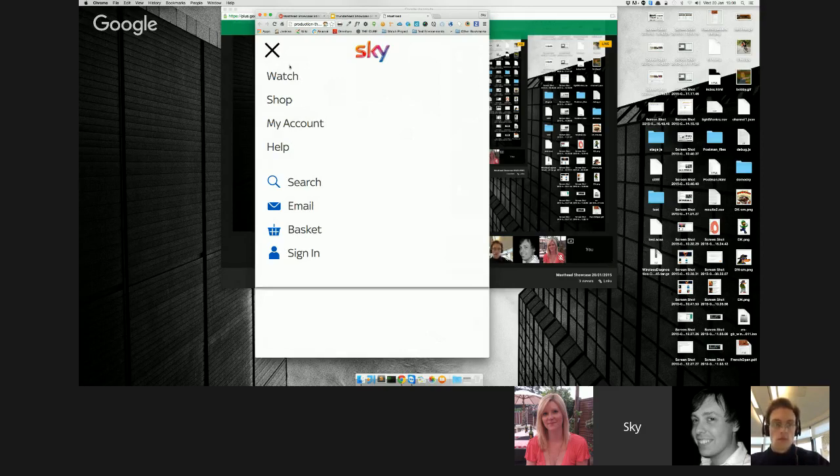So as you can see, this is why I broke it down into the two sections. We have links, which are at the top, which take us to sections of the site. We have actions at the bottom, which have some icons with them and could theoretically do more. I think search is the one I'm working on at the moment. When you click that, you get a different experience, and the search box starts to come out, and you're able to interact more. I believe the same will eventually be true for email, sign-in, and basket, but for the time being, they are just going to be links.